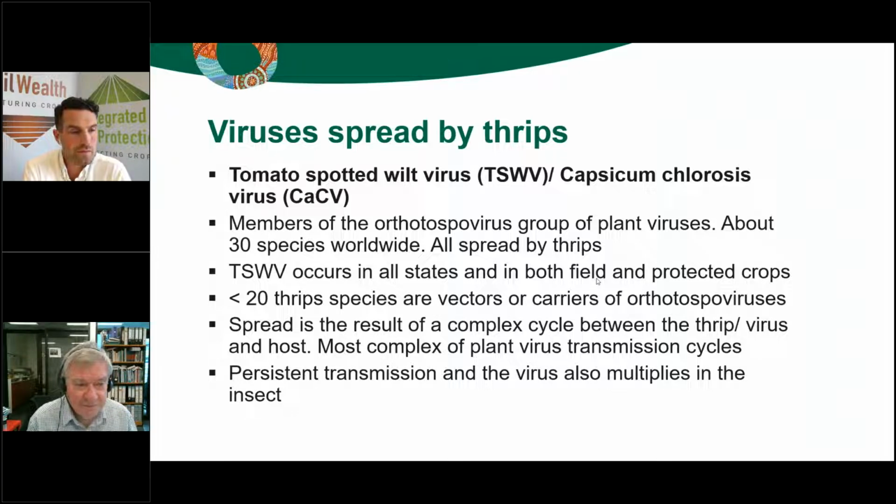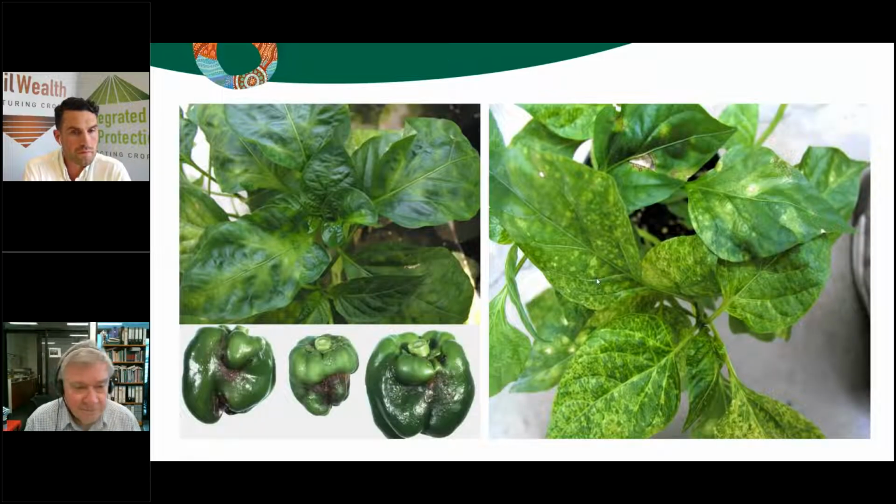So, just an example of some symptoms of tospoviruses. We have mottling and mosaic and spotting on the leaves of the plant. This is on the left. We have a virus called capsicum chlorosis virus, and down here is tomato spotted wilt virus, and both can cause really distorted, disfigured fruit, which clearly is unsaleable. And this is where some of the really major losses come, because if you have a lot of infected plants, particularly infected early, then almost all the fruit from those infected plants will be unsaleable. So you can have really major losses because all that production's gone.